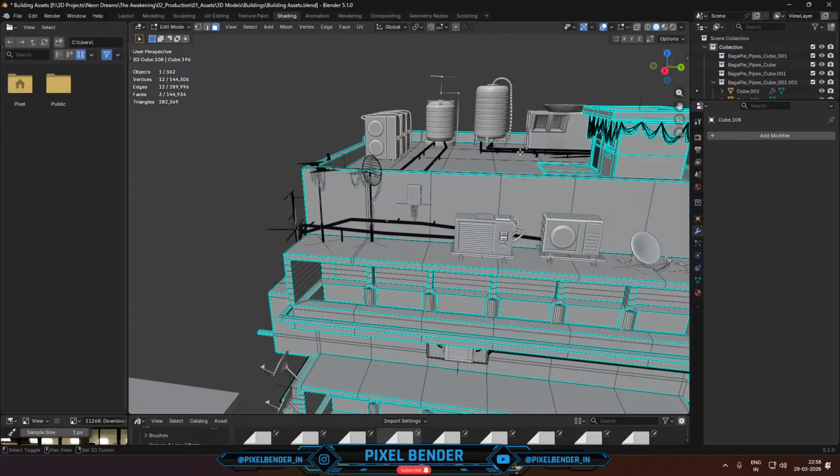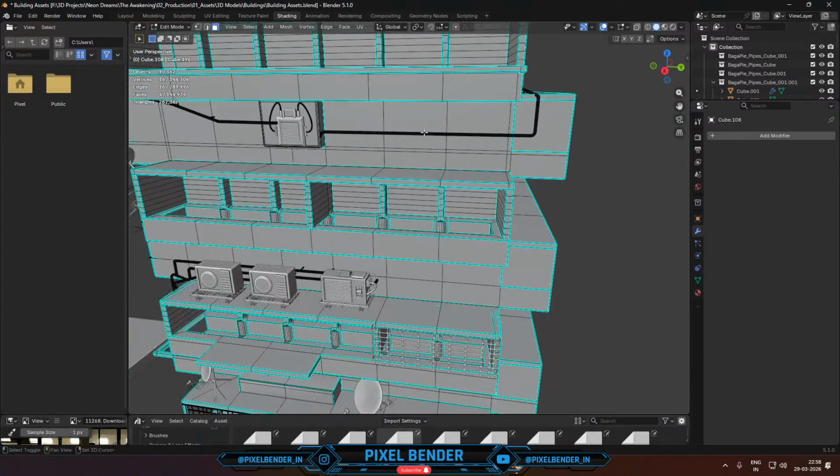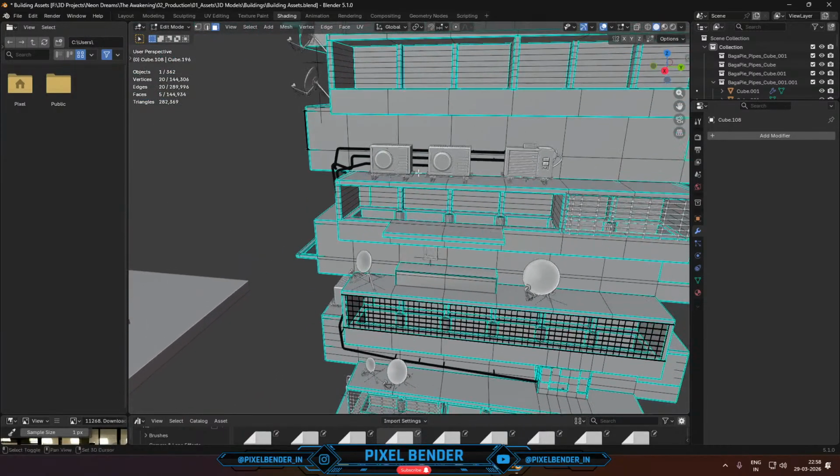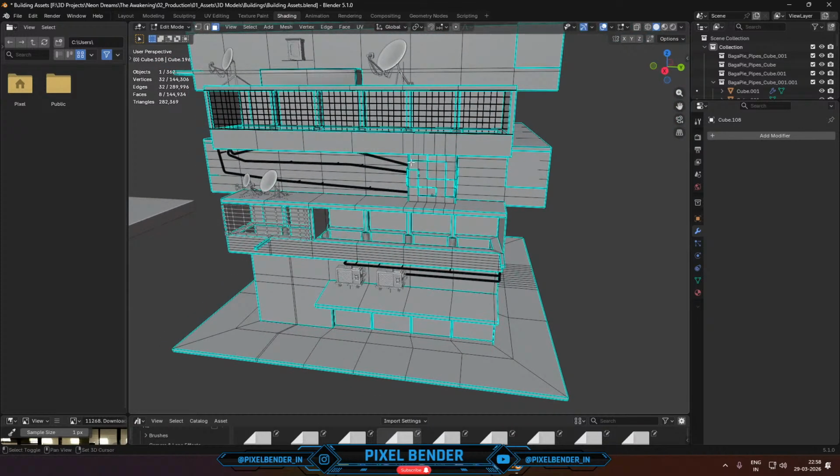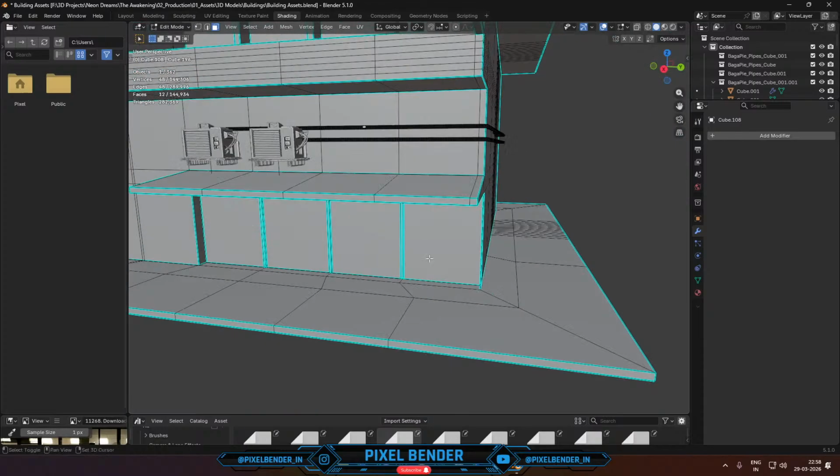Select just one face on the pipe. I made these with Bag of Pipe. I'll show you how to use that in a second. But when I converted them to a mesh, because I wanted to package these buildings and ship them off in an asset pack, these pipes are super high poly. I think these are taking the most poly count because the building itself is not super detailed.